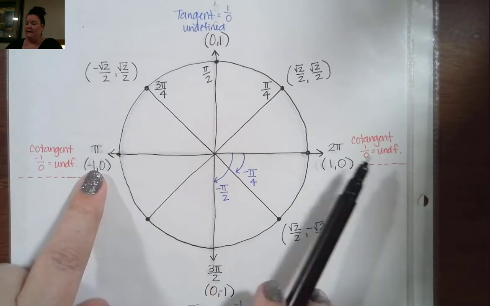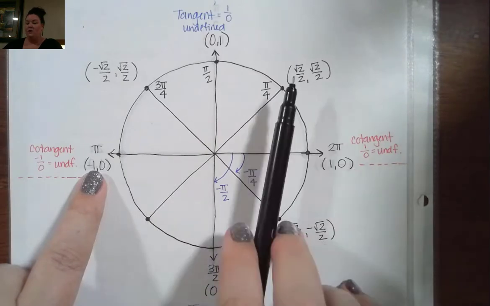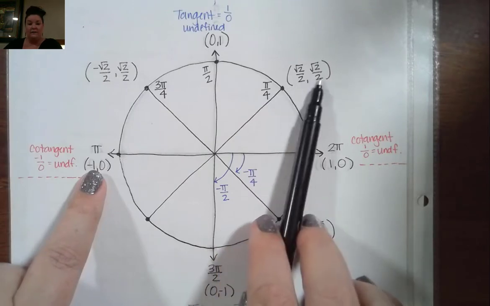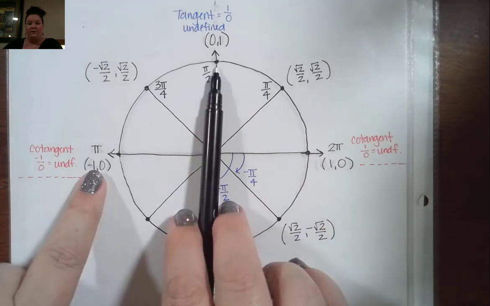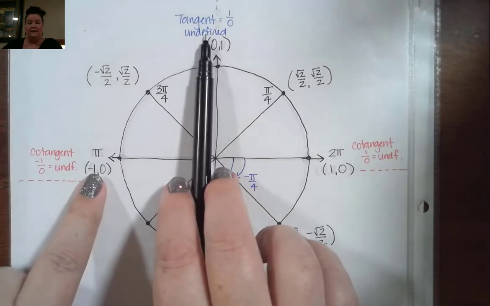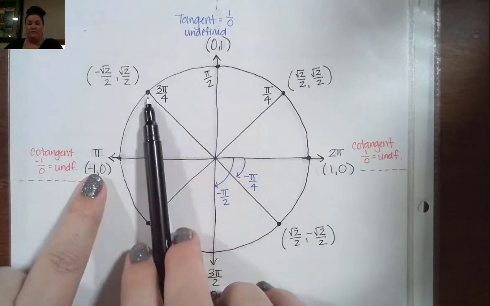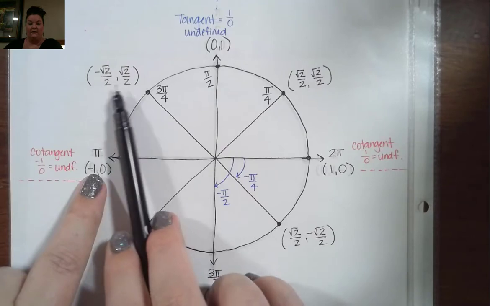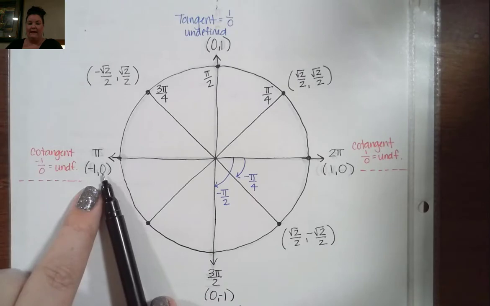So we'll again start at an asymptote, but then when we calculate cotangent of pi over 4, this is still going to give us a nice 1, right? When we calculate cotangent of pi over 2, that's just going to be 0, because where it was undefined for tangent, when we do the reciprocal, it just becomes 0. And then 3 pi over 4, this again is just going to give me a negative 1. And then when I come down to pi, this is just going to give me my last asymptote.